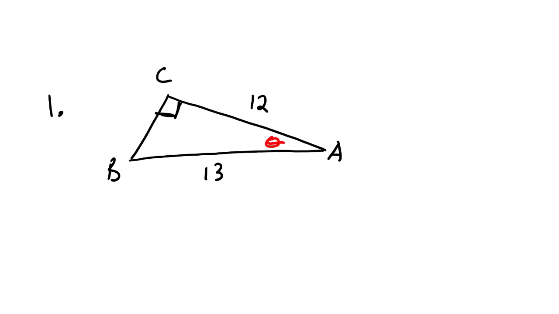Now let us look at how to actually apply these basics and solve for unknown variables. In this case, you are given this right angle triangle, and the question: calculate the value of theta. Now we need to analyze first and choose the suitable trig ratio. This is theta. We can see that we don't have the opposite side. We have the adjacent and the hypotenuse. Since this is our 90 degrees, this will be the hypotenuse.